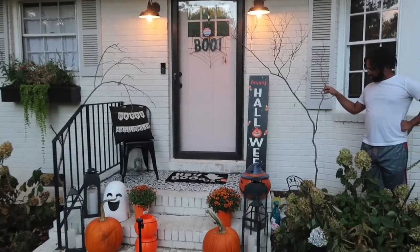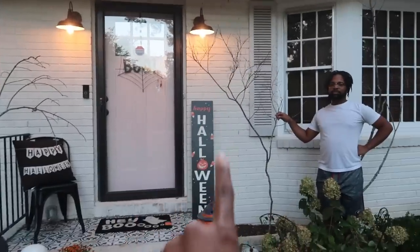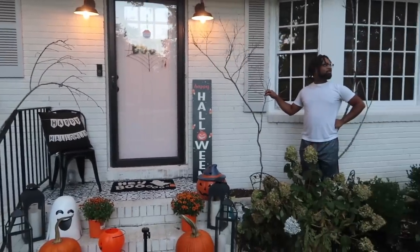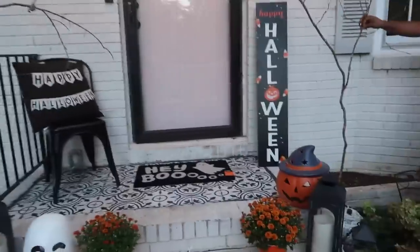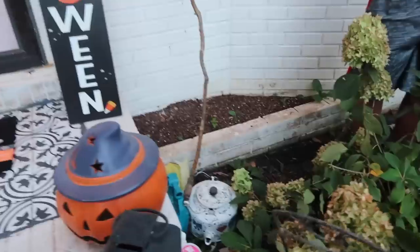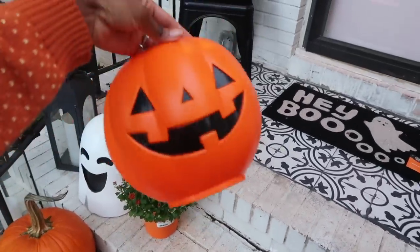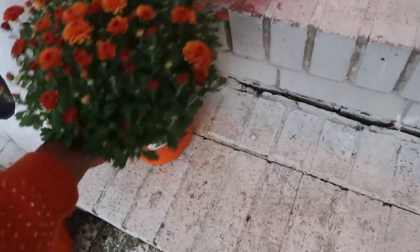Okay y'all, so this is the design that we think we're going to follow through on. We have this branch over here and this one over here, and together they will make a cool little display. So now I'm gonna spray paint these black, and Marcus was saying that we should just use a piece of rebar. Yeah, we should use that to attach it to this instead of me putting them inside of the little jack-o'-lantern planters that I was gonna make. So now with these, I think I'm gonna put the mums inside of here.